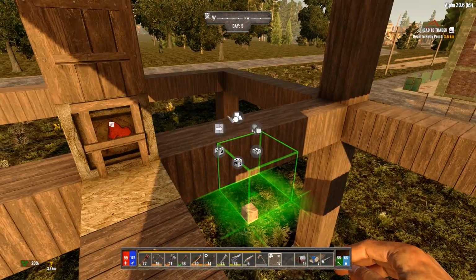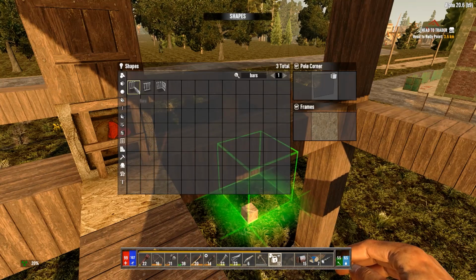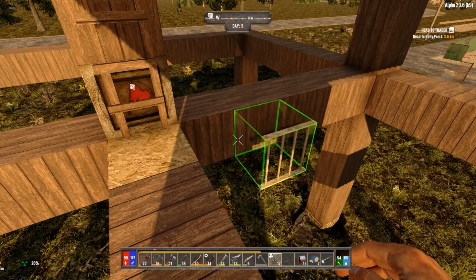The next thing is this level here. And on this level, what I'm going to do is I'm going to put in bars. I'm going to take the edge bar. I'm going to hit the R key. I'm going to go advanced research.